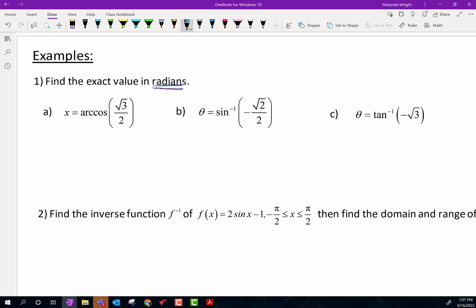Okay, great. So the first thing that I like to do is determine which quadrant I'm looking for. That's very helpful to me. So this number is positive. Since that number is positive, which quadrant will we look for angles for cosine? Quadrant 1. So I'm just going to write that note up here. I'm going to be looking for an angle in quadrant 1.